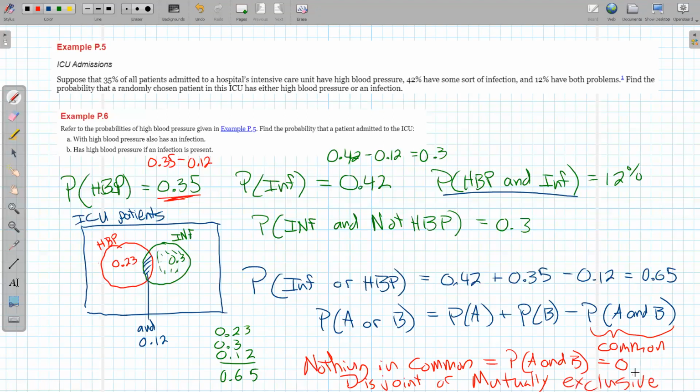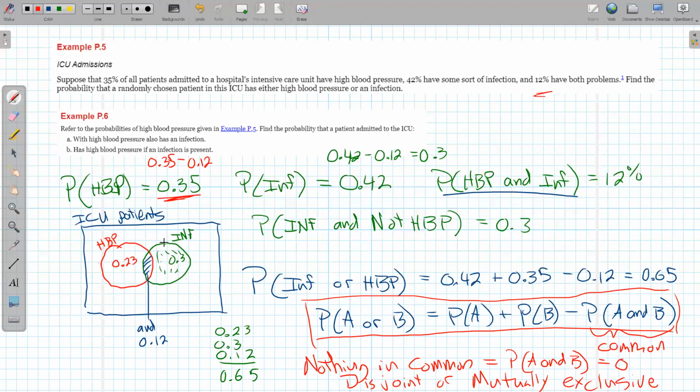So often books give a separate formula that says, just add them up if they happen to be disjoint. But the safer thing is to just always use this formula right here. And sometimes that intersection ends up being a 0. So what? If it is 0, that just means the two original events had nothing in common. Do patients with high blood pressure have something in common with people with infections? The answer is yes, they do. So sometimes there is something in common, sometimes there's not. If there's nothing in common, they're said to be disjoint or mutually exclusive. Mutually, together, exclusive, they exclude each other.